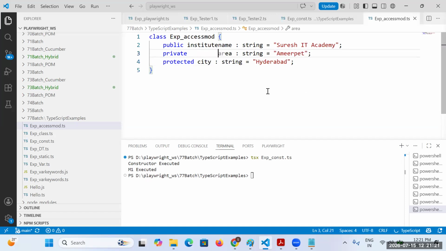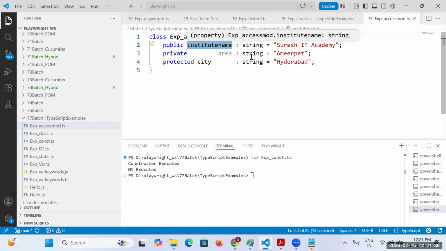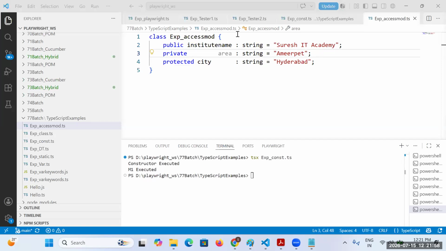Now you can easily understand the way we have been using these terminologies. First, we got an institute name. In general, the institute name is totally public; anyone will know it. The private area is available only in Amirpet, so it is restricted to Amirpet. And the city, Hyderabad, is protected.